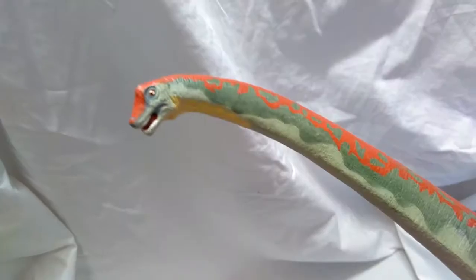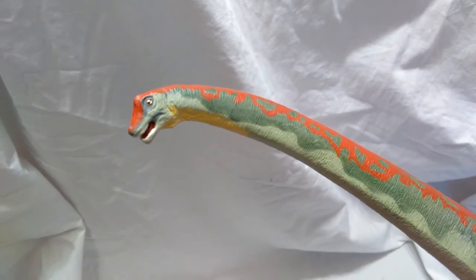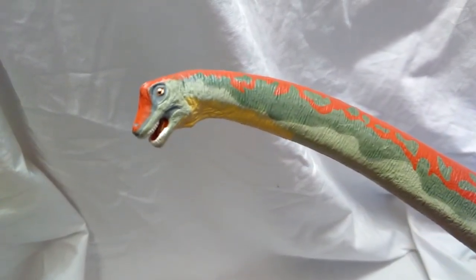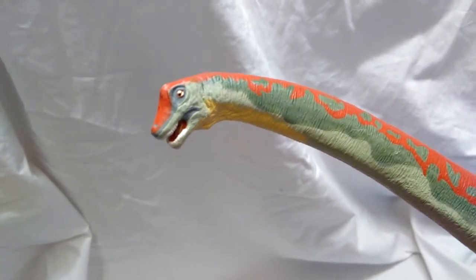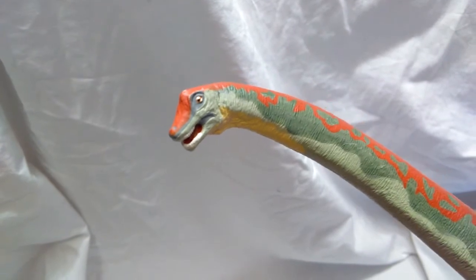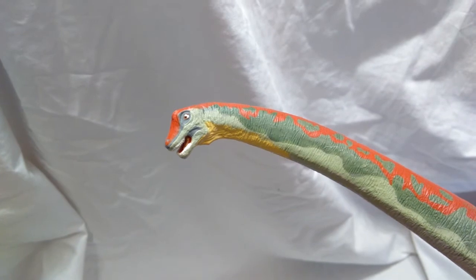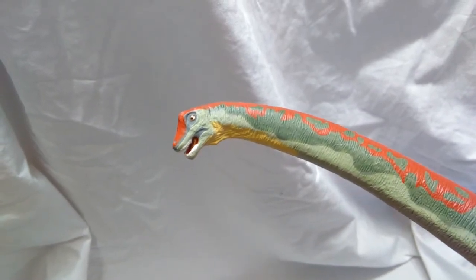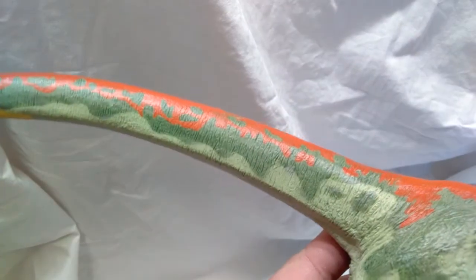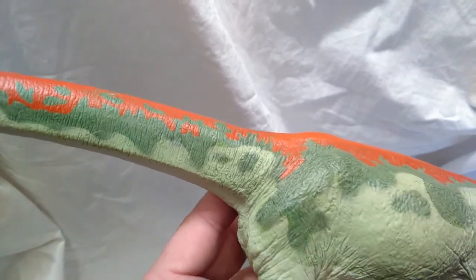The underside of the neck, they put a little bit of a yellow color, and again on the head, actually going back to the head, they have some gray here around the eye and in the mouth area, along with the red, and then the light, it's almost like a light blue here on the face that is pretty similar to the color here on the legs. It's like a light green blue type color, so they've done a lot of different shades in this, which is something that Safari doesn't really do too much with their newer models. But the detail, as I was saying, completely awesome. The whole way down the neck, it really looks good.